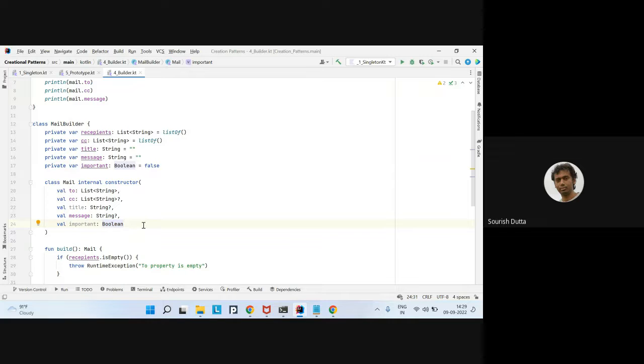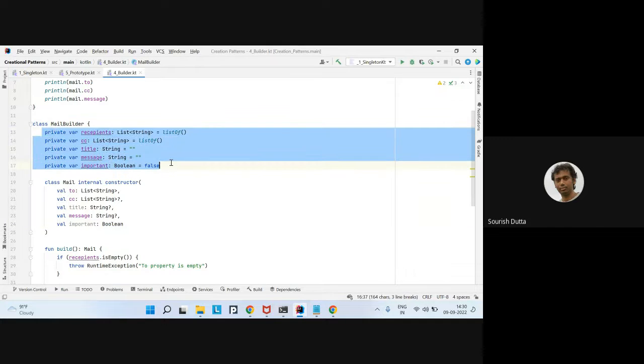I'm going to use the mail builder build method, okay? And in the build method, what's going to happen? Some of these fields which are optional, we have initialized them with a certain default value, either an empty string, null, etc. Now here in the build method, we are calling the mail, returning the mail. It's going to check if the recipient is null, then obviously it cannot let that object be created because the recipient is required.